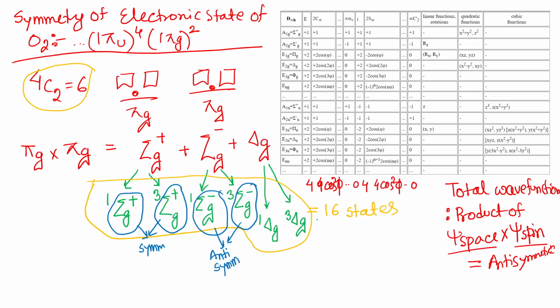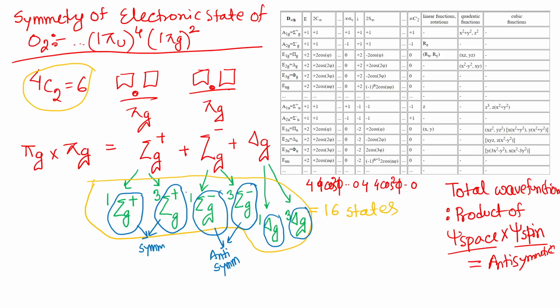What about delta g? Let us not discuss it for now, because for delta g you are going to see sigma v is zero. It is two-dimensional, so we can't really say. It is not annihilating, it is just that it is there in the off diagonal. Those are not contributing to the character for this symmetry species. So that is going to be very hard to determine, but let us first determine for the one-dimensional symmetry species.